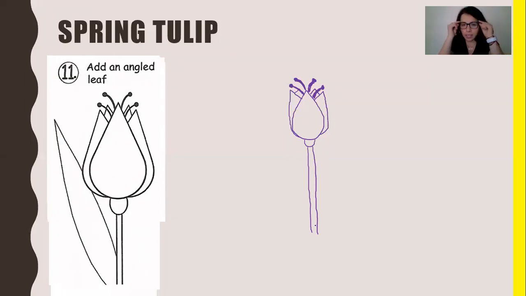Now, if you've seen a tulip in real life, they have these leaves that are long and straight like this one. So we're gonna go ahead and add that.